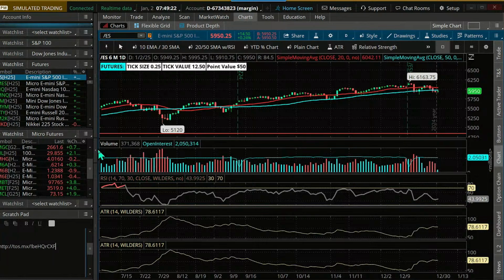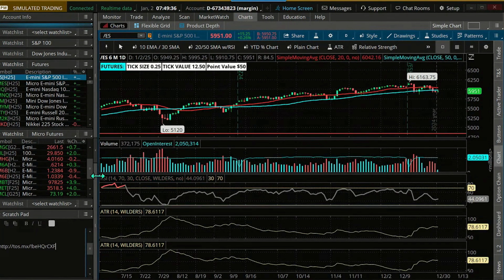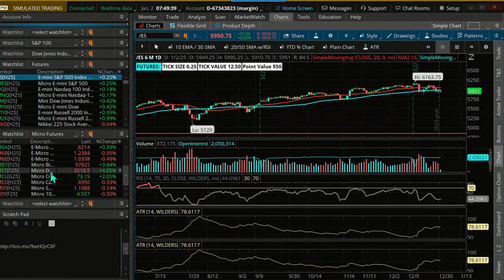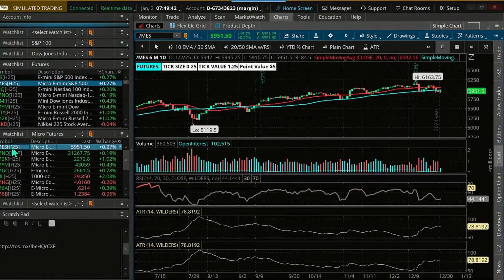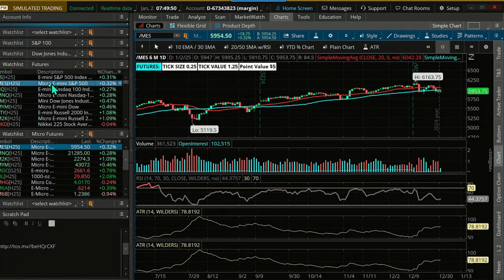Now, here's what I want you to see. This is the ES. There are what are called microfutures. And I want you to see the difference between the microfuture and this page. When I look at what's called the MES, let me switch between those. Look at the chart. Did you see the chart change? Look at the graph right here. Why is that not changing? Come on. I don't know why that is not changing.